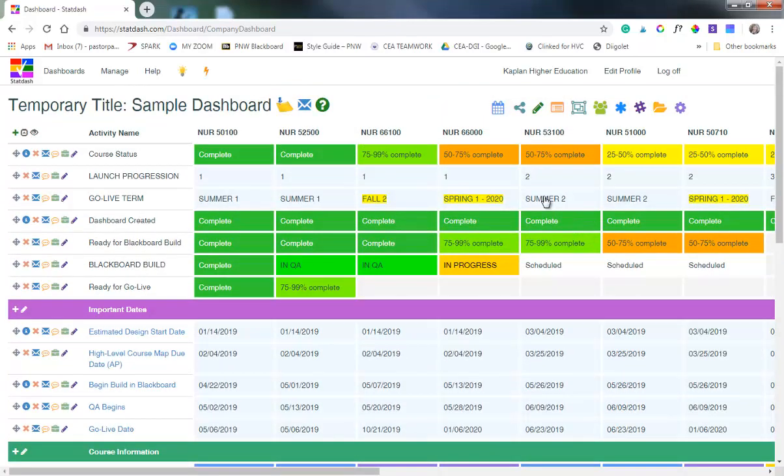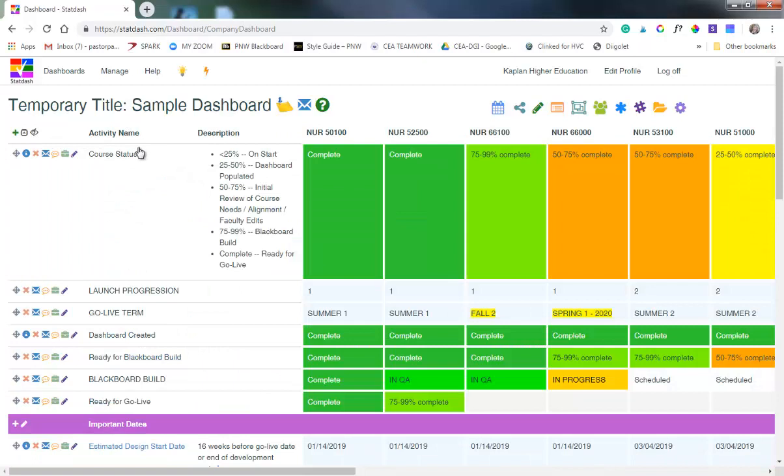Now the third way I hide information on my dashboard is by using activity descriptions. Now when I set up my dashboard, by default I kept my descriptions off my dashboard, so my activity descriptions don't show. However, if I click this little eye icon, it will temporarily show my descriptions. So this way, if I have a status that I'm not sure how it's defined, like what am I defining as done, I can put a description of how I'm defining those statuses.